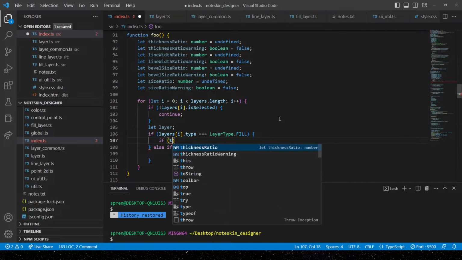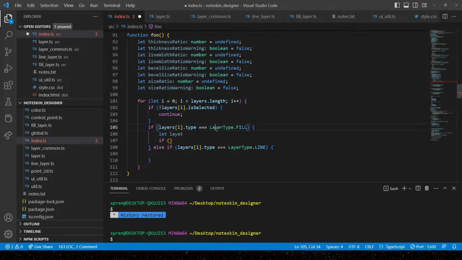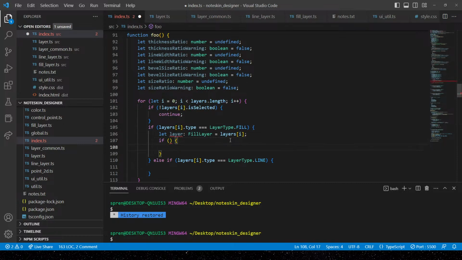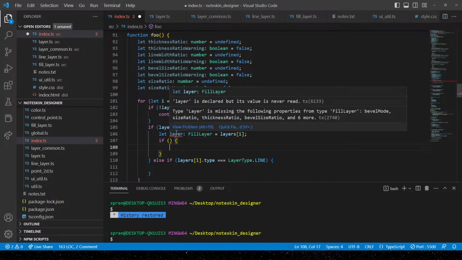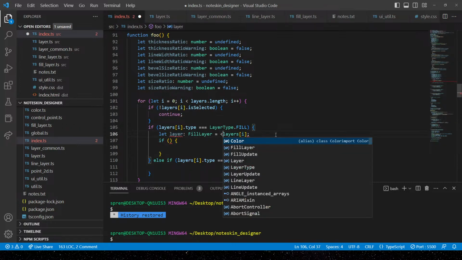If thickness, well, first we could say let layer. We're not going to do it in here anymore, are we? No. We're going to say let fill layer equal layers i. We will cast it.